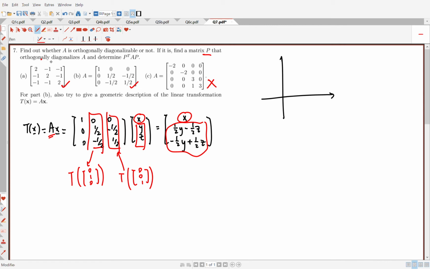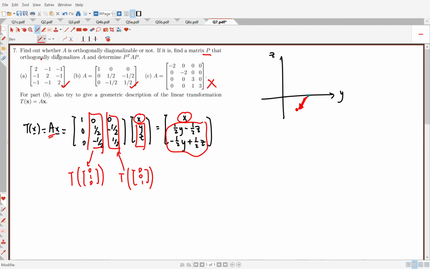So if I have a point (0, 1, 0), let's say this here, it will be transformed to the point (1/2, -1/2), so it is here.